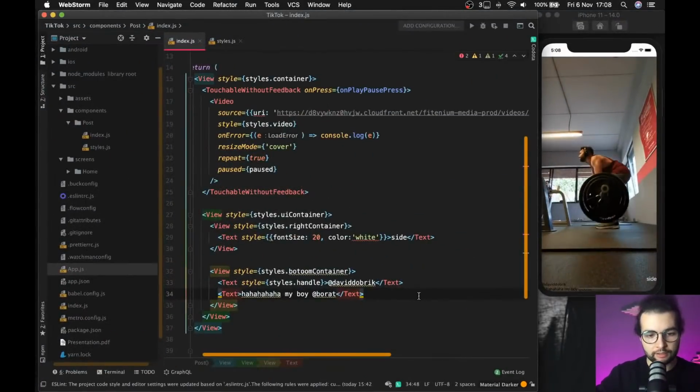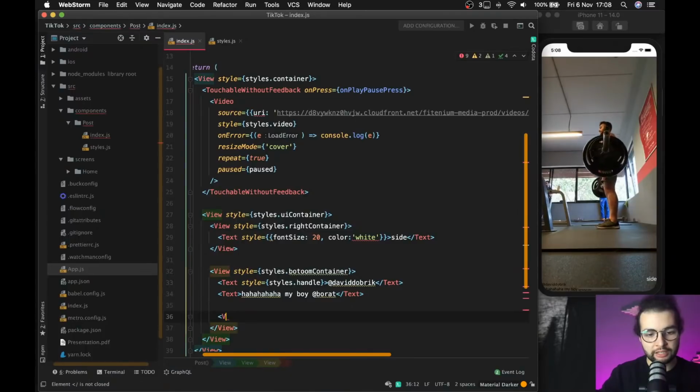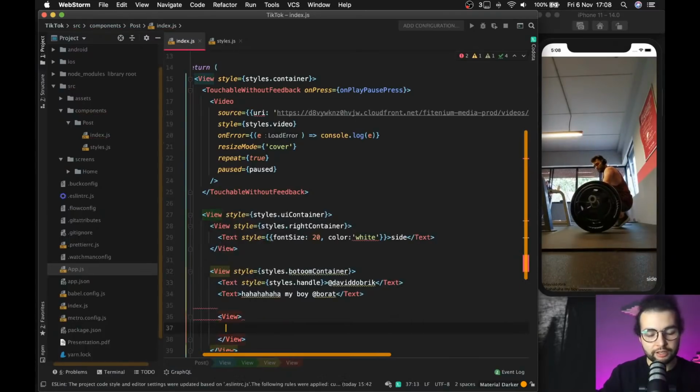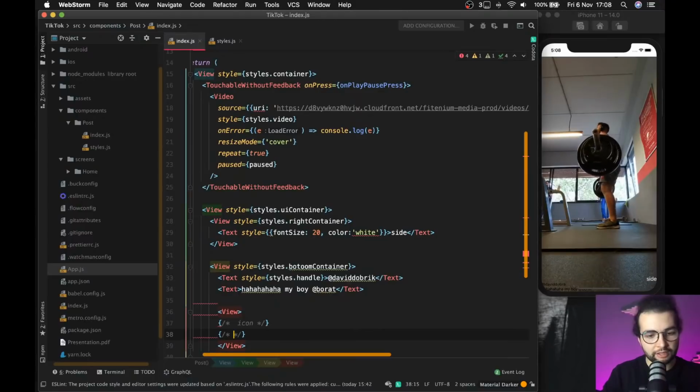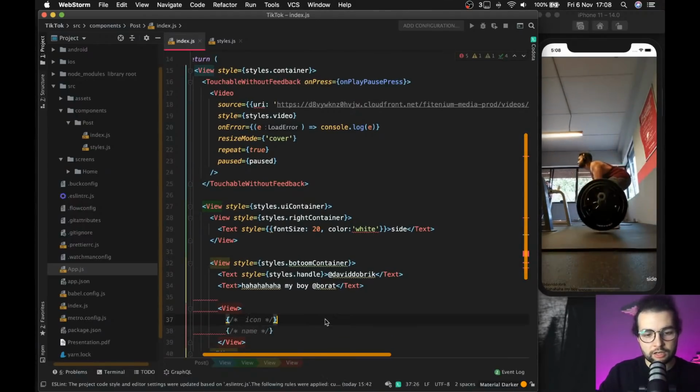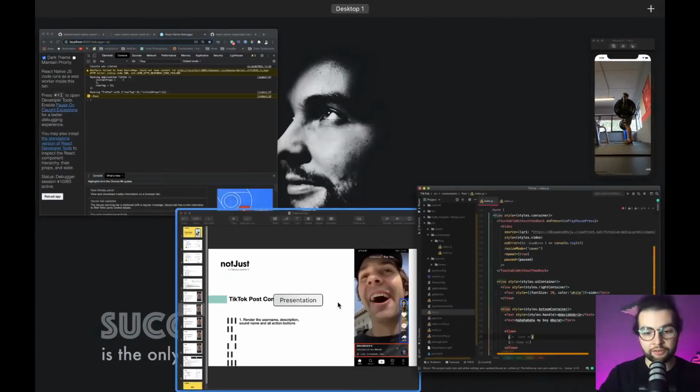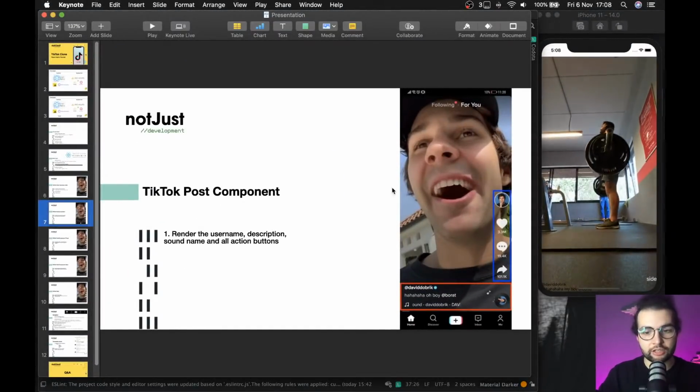And after that we will have the song name with the song icon. So for that we are gonna need to put them inside a view, and here we will have to display the icon, and underneath we're gonna display the name. So for the icon, let's go ahead and try to find this icon in the vector icons.